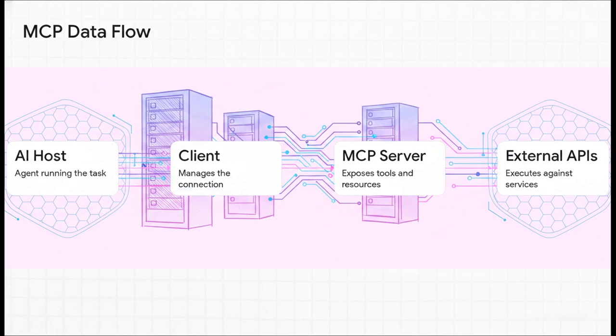Let's actually trace a single JSON RPC message across this architecture, just to see where things can go off the rails. It happens in 4 distinct steps. First up, the AI host. That's where the request originates. Then, it passes through the client intermediary. Third, it hits the MCP server itself. And fourth, it finally executes against your external services, like your private databases or internal files. Understanding this exact flow is totally critical, because every single step there represents a doorway we have to actively guard. Because it turns out, attackers are already knocking.